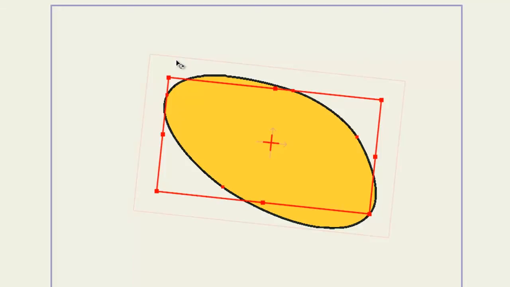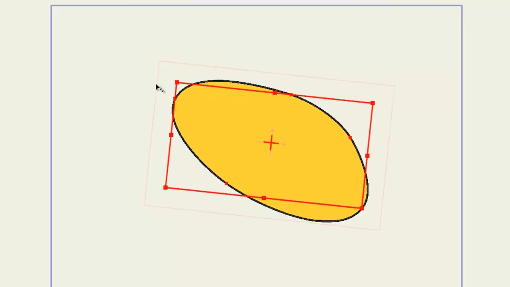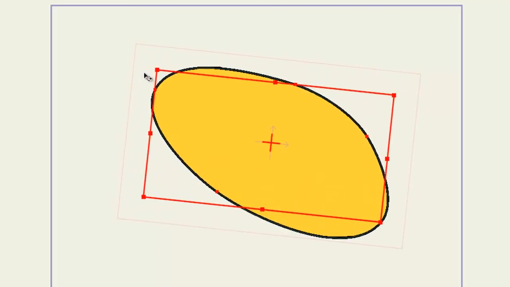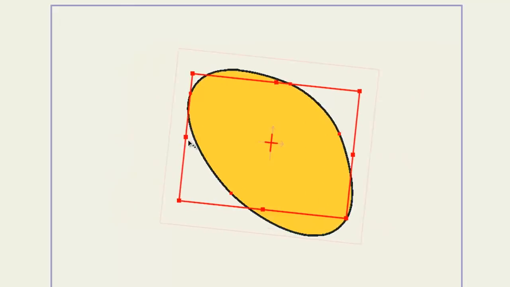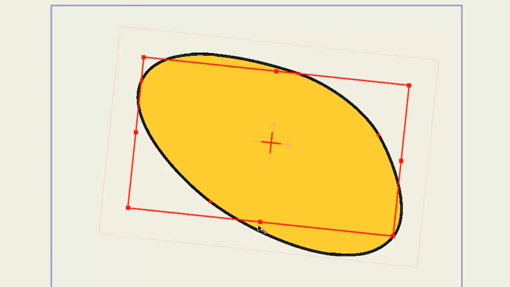Depending on where you put your cursor, either in one of the corners, on the left or right, or top and bottom, the resize function will change. So if I put my cursor on one of the corners, click and hold down my left mouse button, and drag my mouse, I am resizing all dimensions of the layer. If I put my cursor on the left or right point, hold down the left mouse button, and drag back and forth, I am adjusting the X properties of the layer. And finally, top or bottom, adjust the Y properties of the layer.